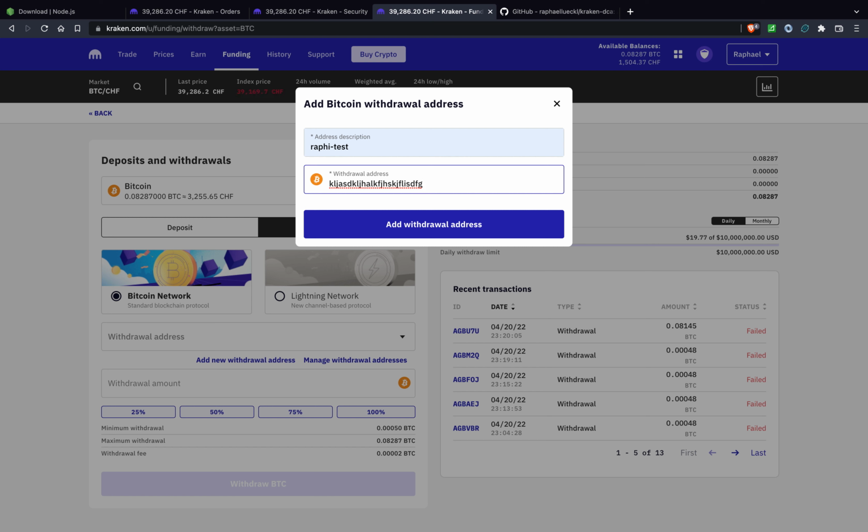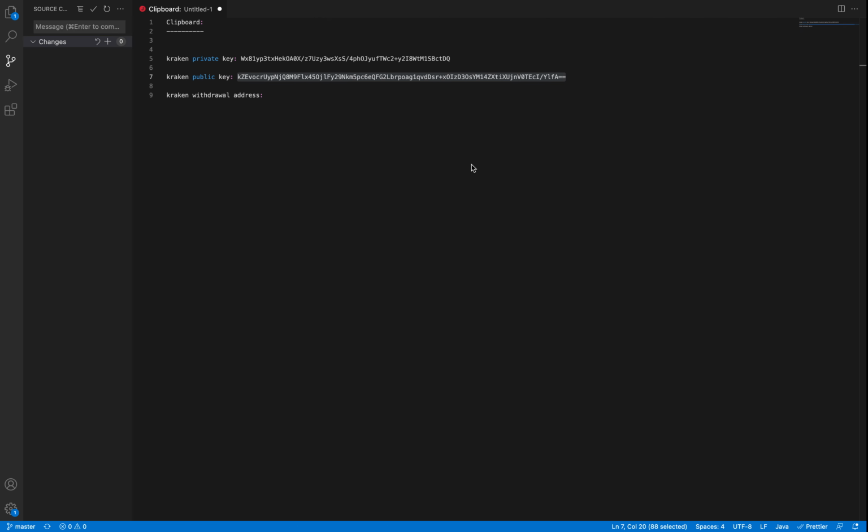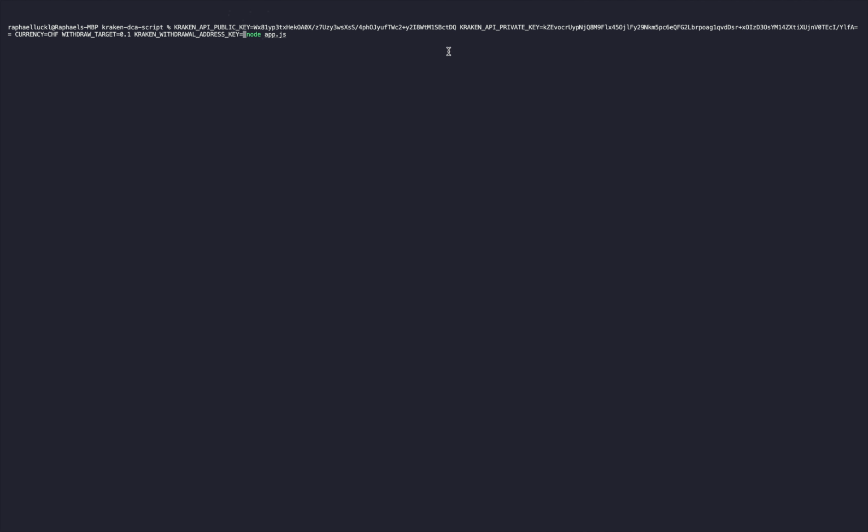I don't have one ready at the moment. And what you need to provide to the script is this string up here. This string needs to be entered so that Kraken approves this withdrawal.